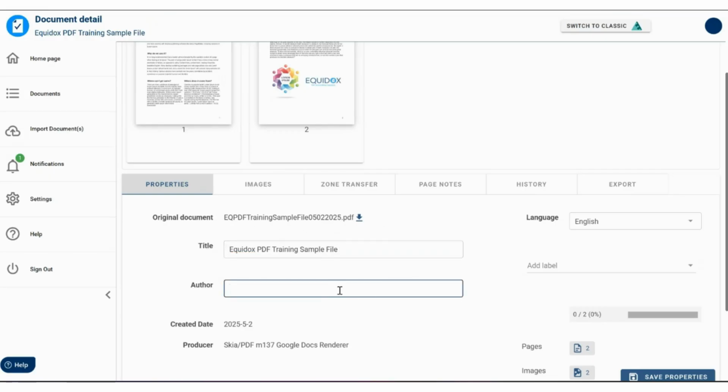You can also add an author. Adding an author is optional. This is not related to accessibility compliance. But again, from a search term perspective, it's good metadata to apply to the document. It just makes things easier to find in the future. It can boost up your website a little bit, even with Google searching.